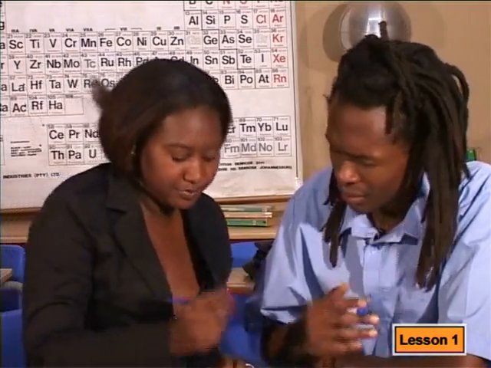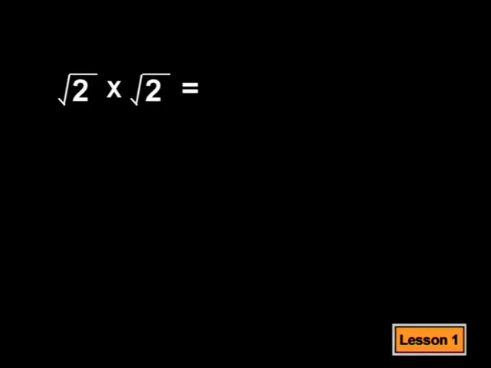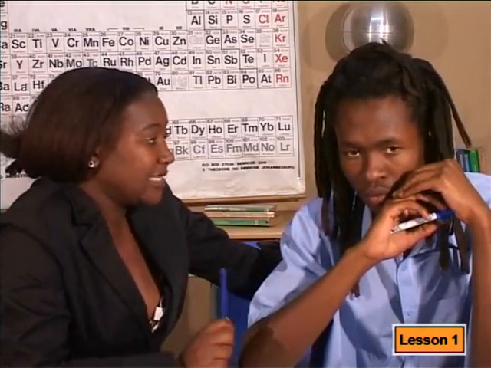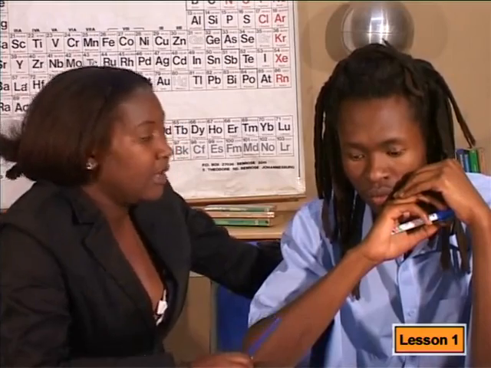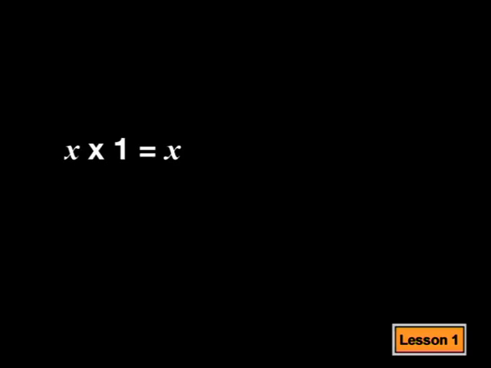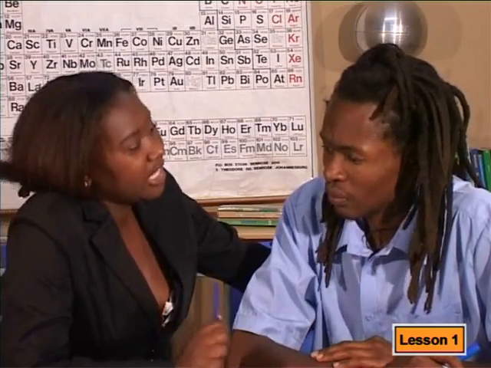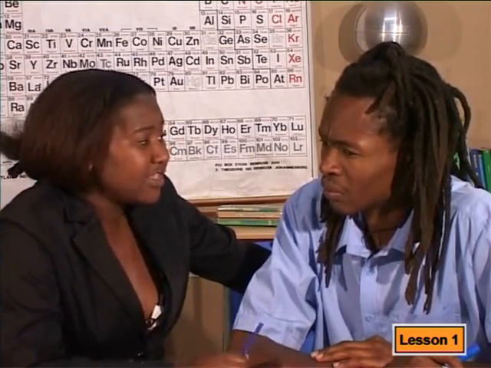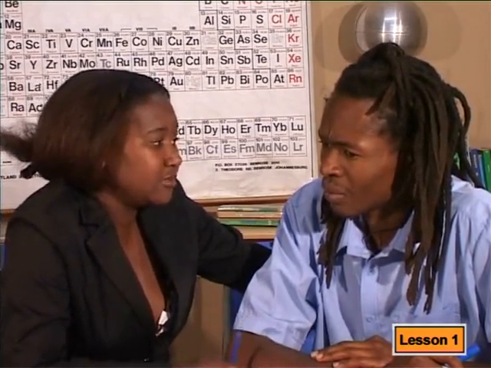Here, I'll show you. Tell me something, Debuho. What do I get when I multiply root 2 with root 2? That will be root 2 squared, which is 2. And 2 is a rational number, while root 2 is not. So, by multiplying a surd by itself, we would get a rational number. But if we did this, we would change its numerical value. We know, though, that if we multiply a number by 1, we don't change its value. And any number divided by itself equals 1. Now, if we combine these two principles, it gives us a method of rationalizing the denominator in a fraction.